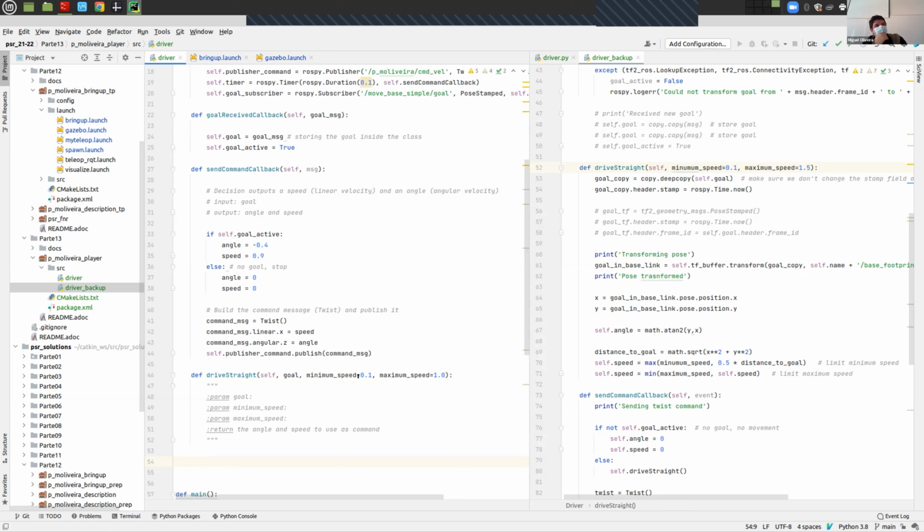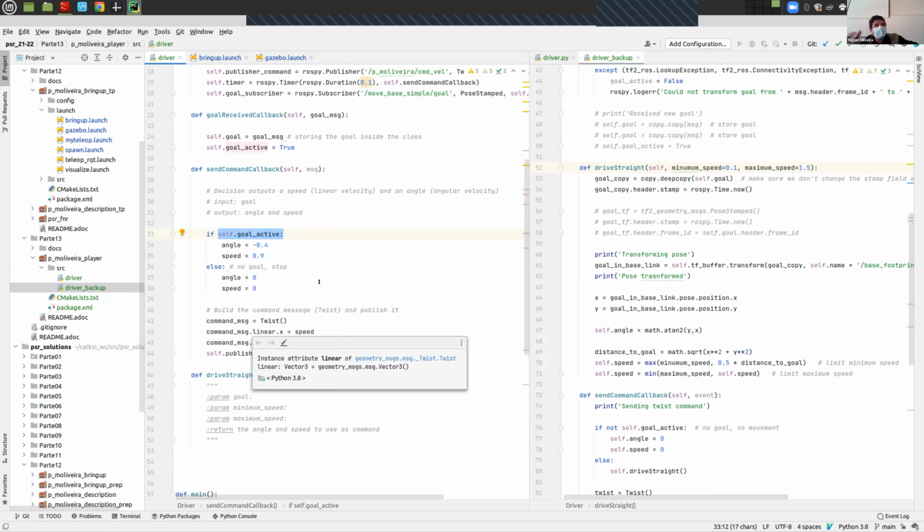We can test it, but there is something missing in your question or in the behavior that you are trying to achieve. If you want the robot to stop or to behave as if there is no goal once the goal is reached, you have to put this variable back to false. And right now we are not doing it, right? So we would have to have some form of check, but let's do it after we are moving towards the goal.